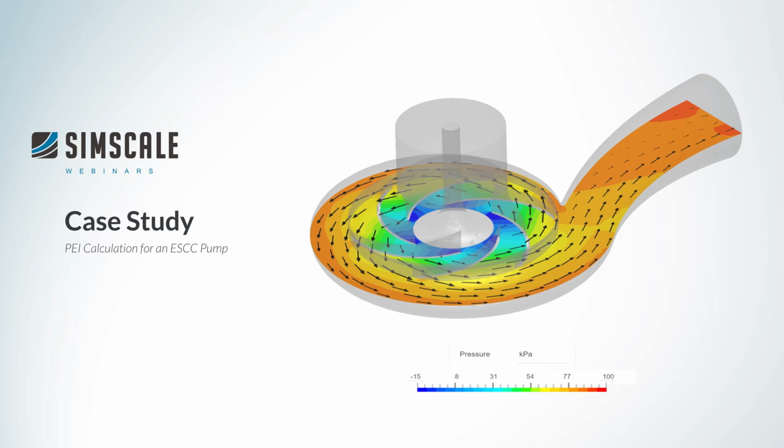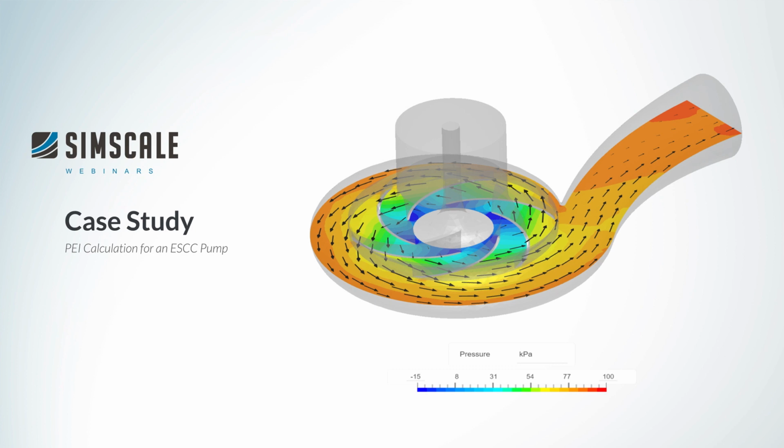And to emphasize this point, I'm now going to hand over to my colleague Omar, who will show a specific case study for the pump energy index calculation of an end suction closed couple pump. And one point to be noted here is that the workflow that we are showing right now is not limiting in any manner. It's just chosen for the brevity of time that we have. But similar workflows can be extended for other types of pumps, other types of problems or energy efficiency calculations using the same example and same workflow. So over to you, Omar.